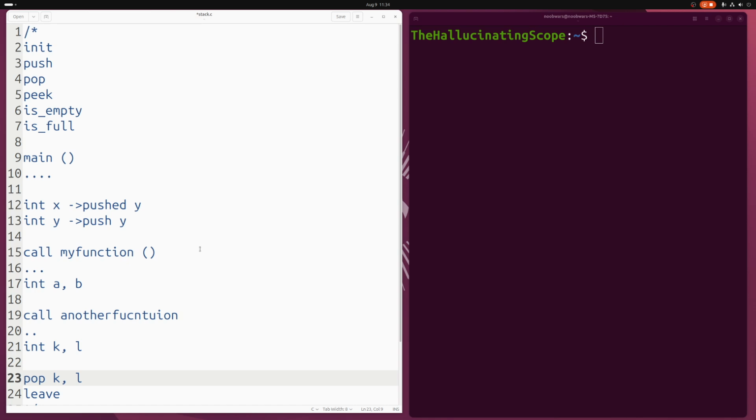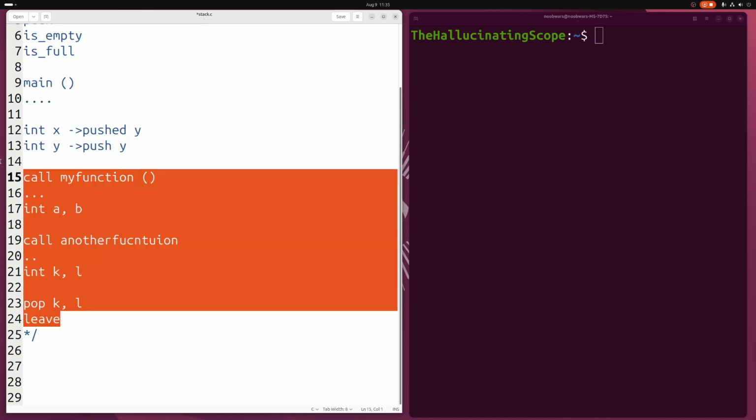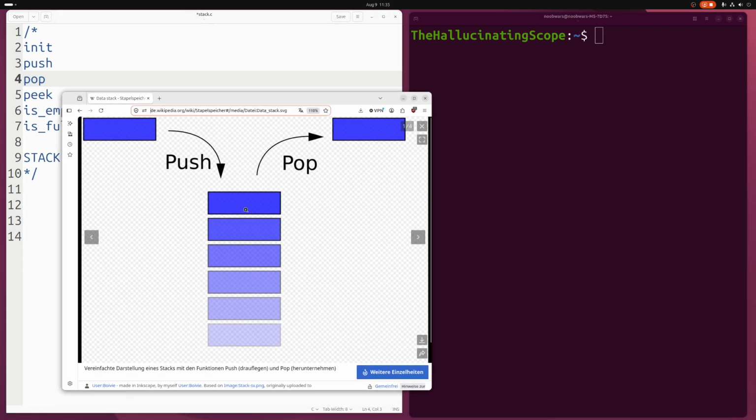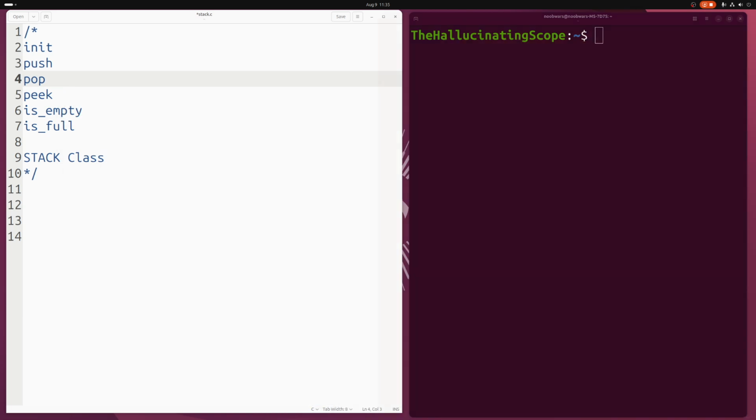So stacks are very useful, and we're going to program today a stack class. That's the goal for today. In the stack class, we'll have those functions. We will initialize the stack. We will push and pop data. We will peek. So pop means delete data. Peek means just look up the top element and tell me what it is. Then we have is full, or is empty. So those are just questions. Is it full or is it empty? So that's the goal for today.